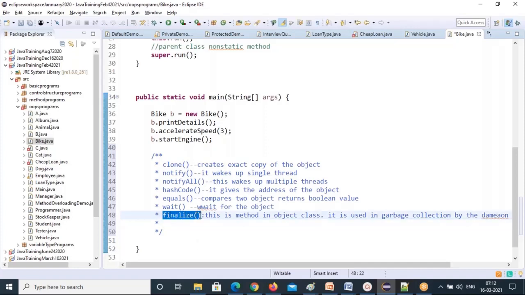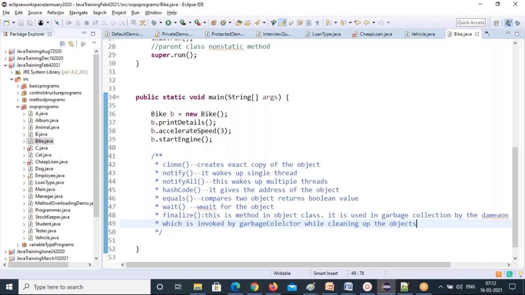It finalizes which object has to be cleaned by the garbage collector. The finalize method is invoked by the garbage collector while cleaning up the objects.